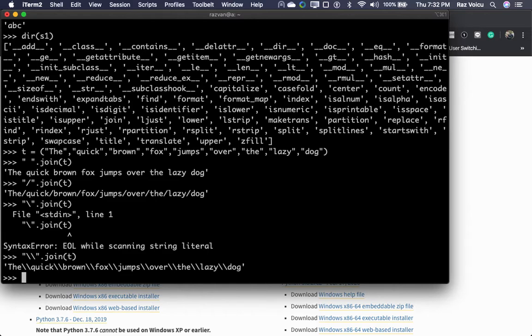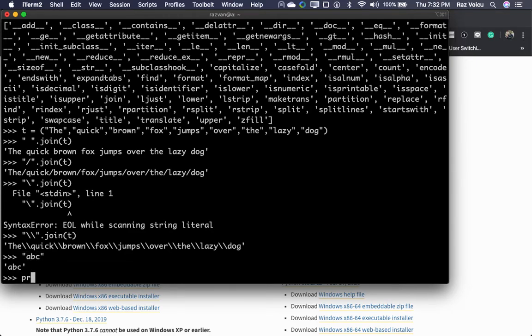All right, one important thing that you have to learn is a distinction. Notice that as we are in the interactive mode, we're going to leave the interactive mode very soon. As we are in the interactive mode, every expression is evaluated and then a result is printed, right? There is a distinction between printing the result of ABC and performing print ABC.